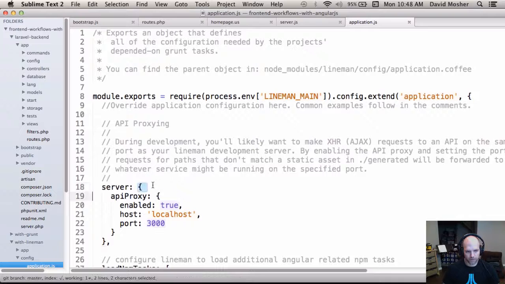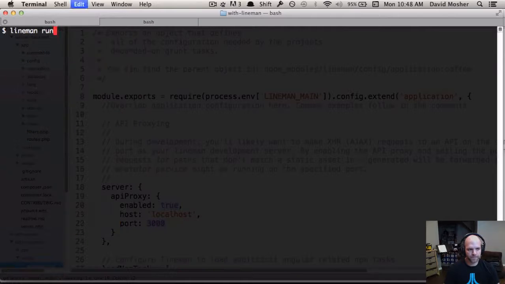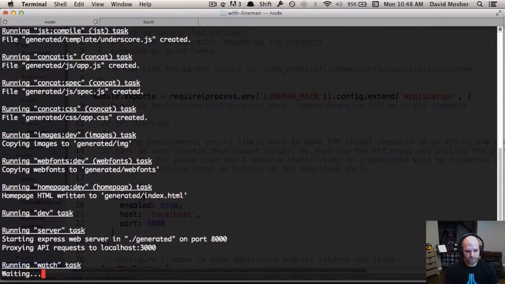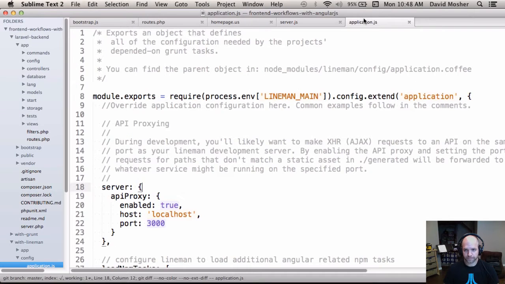The workflow that I like to work with is I have my Lineman app, and it's got all my client-side code. I can stub out my endpoints if I want to in server, but the more useful thing is to be able to actually hit that API endpoint and simulate what my app is going to be like when I deploy it in production. In which case, I would be basically just deploying the static HTML, JS, and CSS files inside of that Laravel app, or however I'd serve it. Maybe I'd serve up those static assets with a different front end like Nginx or something like that.